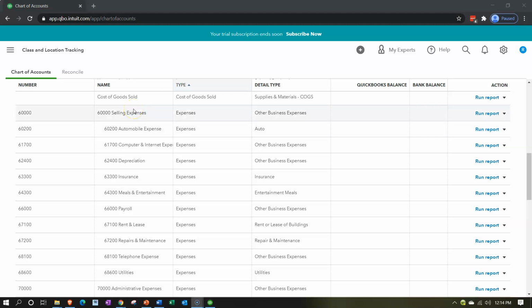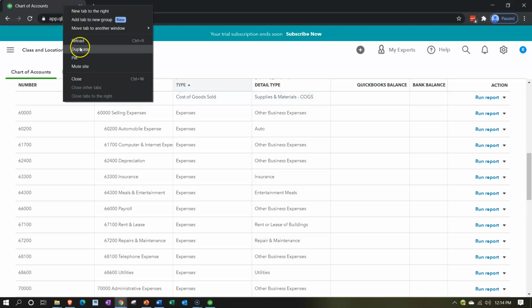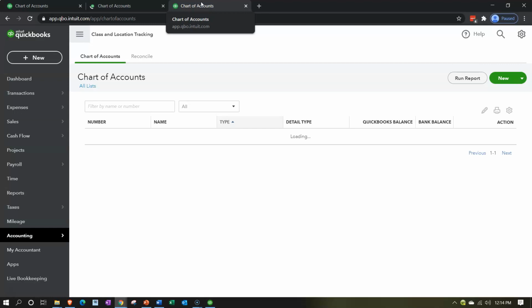So now let's start to see what this will look like. We'll just add some data now. So I'm gonna open up our profit and loss. I'm gonna right click on the tab up top, duplicate it, so that we can open up our P&L. I'm gonna duplicate it again, right click on the tab up top and duplicate it again, so that we can have our GL and then our chart of accounts. And then we can enter data here, and we'll have our profit and loss then on the far tab.